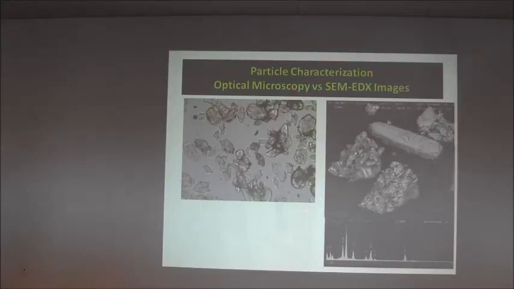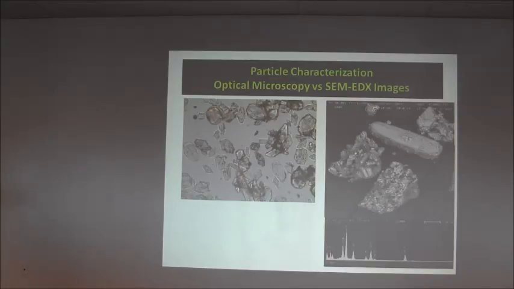This is a polarized light microscopy image of a gypsum sample out of an FGD scrubber in a power plant. A good microscopist, which I'm not, can tell you what some of these particles are. Most of them are gypsum, obviously, but there's some things in here, calcium carbonate. Is that calcium carbonate right there, Steve? No. Okay. So if you have a good microscopist, they can look at this and tell you the difference between different particles.